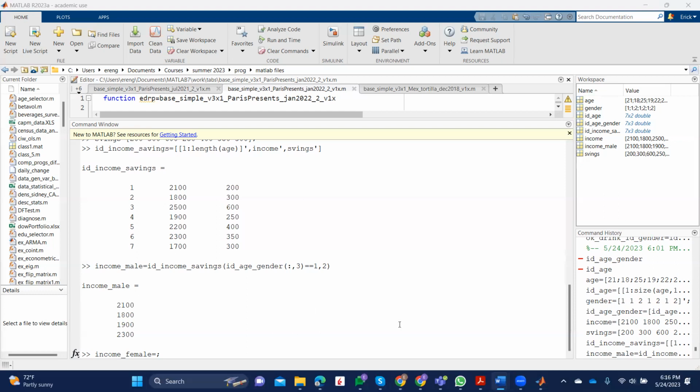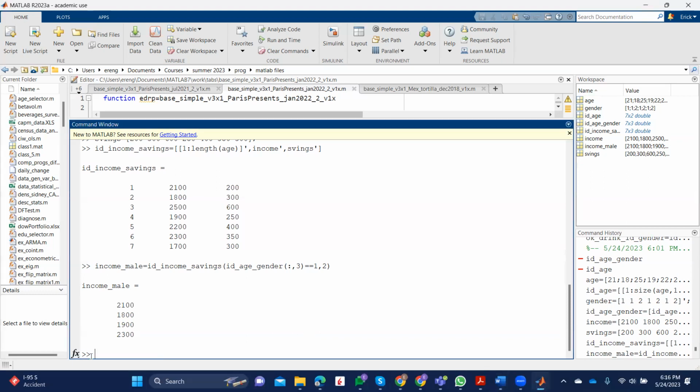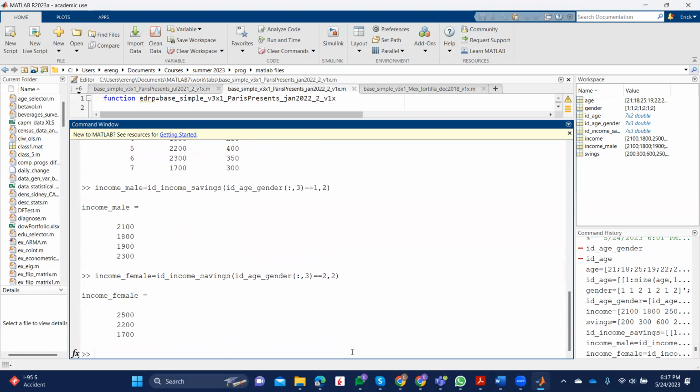Ready, guys? Well, the easy thing to do is simply delete this one here. The easy thing is just arrow up, and then instead of male, I write female. And the only thing that changes here is what? Is this definition, right? Yeah, you have to set that equal to 2 instead of 1. Yeah, exactly. And that's all, right? Yes, that's it.